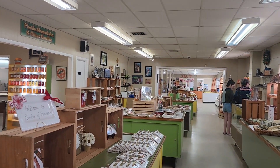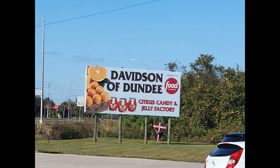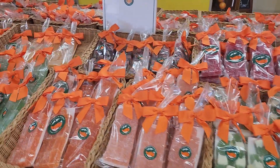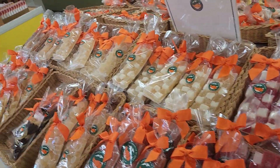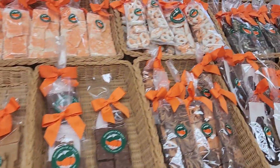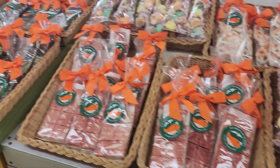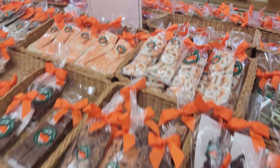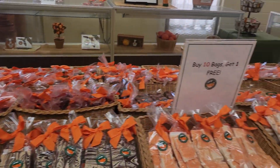There's jellies and there's fruit down there — jams, oh my goodness. You can get 10 bags and get one free. They have a combination of taffy, jellies, chocolate-covered pretzels as well — oh, I might want to get one of those — a bunch of different chocolates, and then they have all the jellies on the other side.